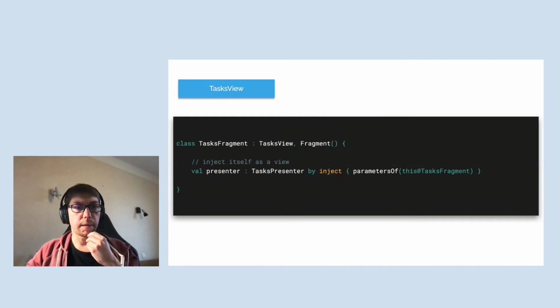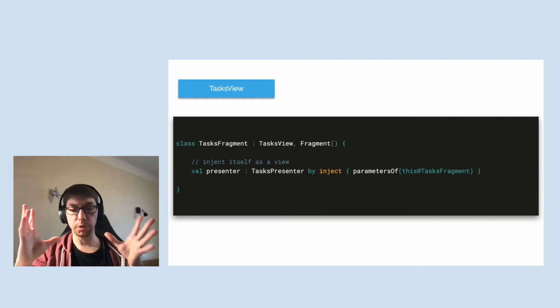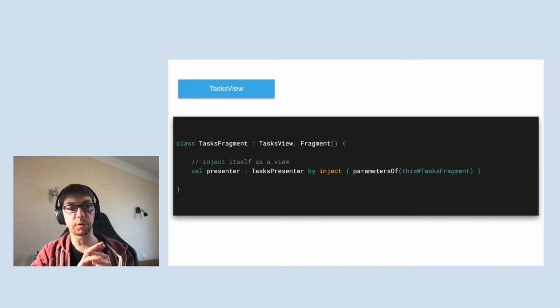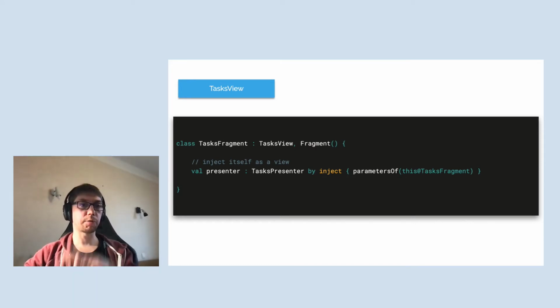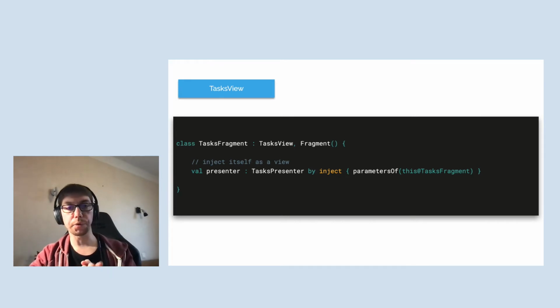And finally, the regular keyword in Koin to inject things in a class that has the Koin APIs is by inject. If you have just one thing to keep in mind, it's the Koin DSL, where you open a module section, declare things with single, factory, perhaps viewModel, and then once you have declared everything, you can inject in all your classes with the by inject expression.